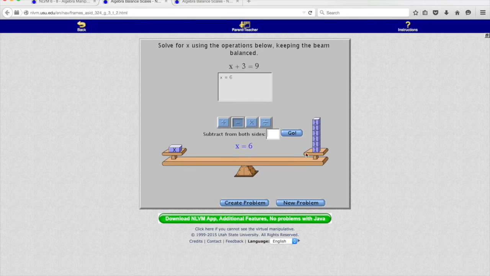So notice how 3 tiles disappeared here, 3 tiles disappeared here, and there's my answer. Our mystery weight is equal to 6 tiles, or 6 weights. So x equals 6.